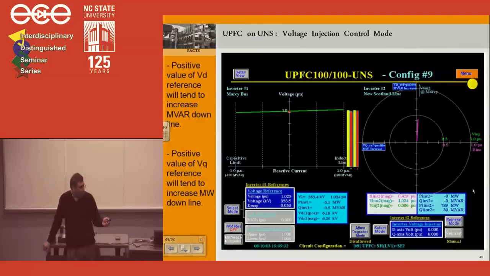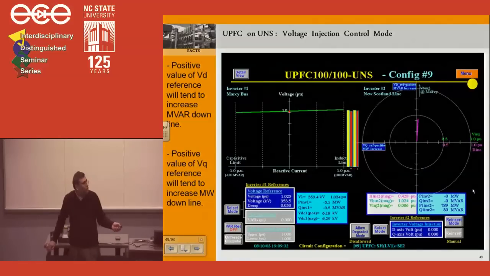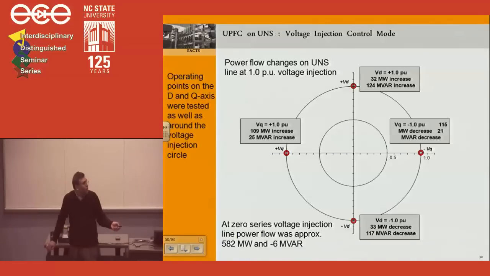And then with a UPFC, which is basically a connection of a shunt converter with a series, such that the series device can actually inject a voltage vector or phasor at any angle with respect to the line current. This is again the operator screen of injecting voltages and currents. And here are the power flows that you can change on this line. So by doing this, you can change the power flow by 115 megawatts or 100 megawatts on one line, and you can change the reactive power flow also by this much amount. This is the reason why the utilities buy these things, because they can actually change the power flow, increase and decrease based on their requirements.